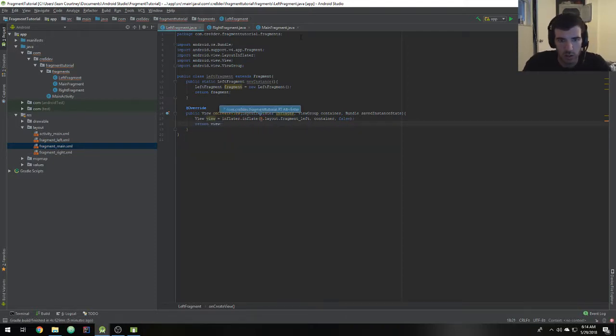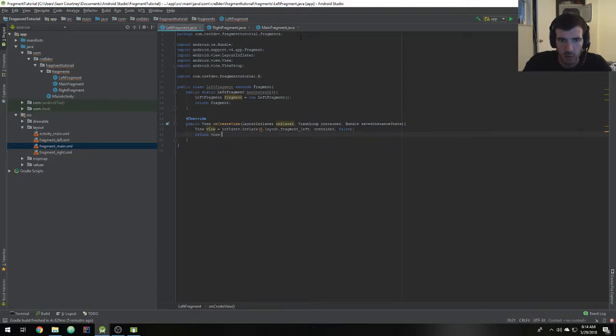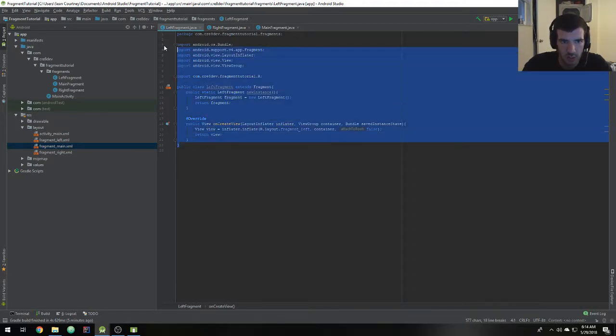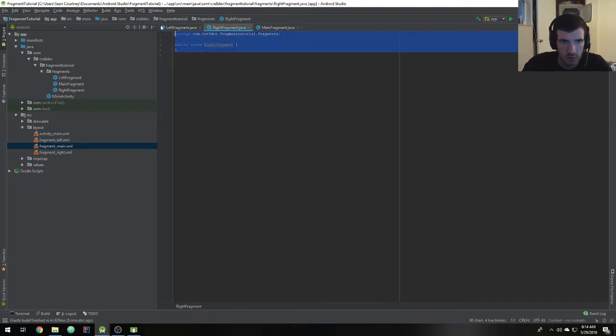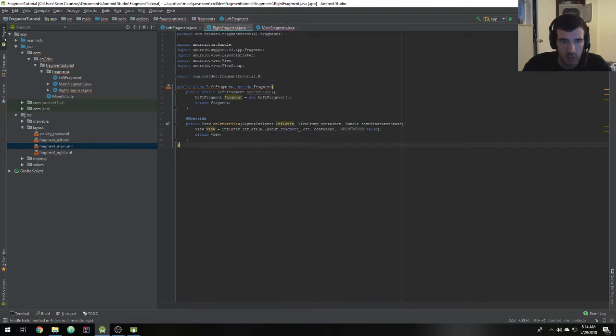And then it wants me, I'm going to hit Alt Enter, which will import my fragment XML file. Okay, so once I've done that, the code's basically all the same, so I'll just copy and paste that over into both of my other fragments. For the right fragment, instead of left fragment, it'll be right fragment.